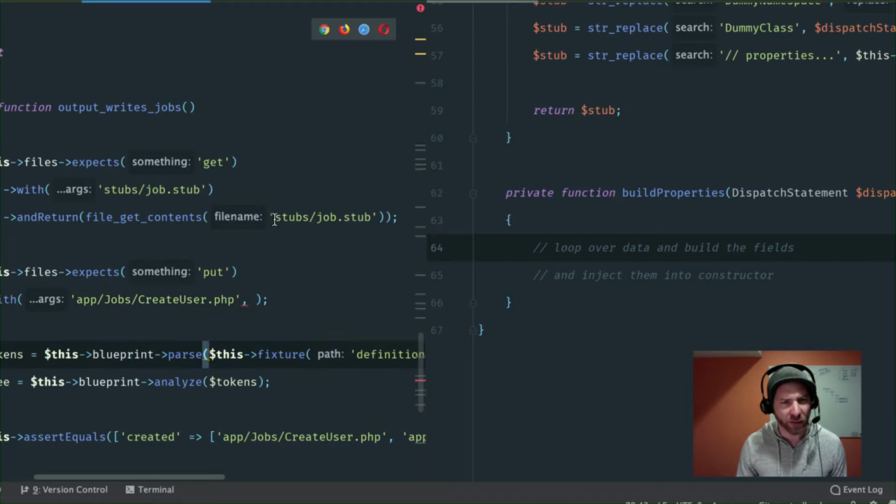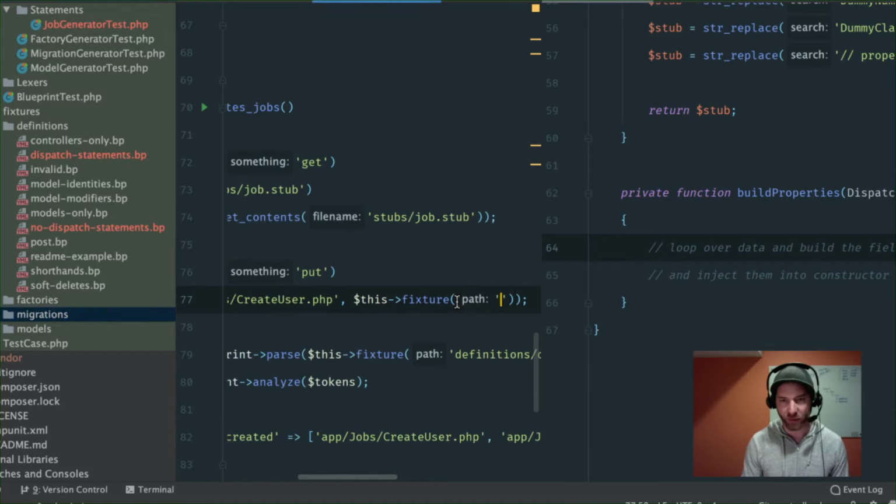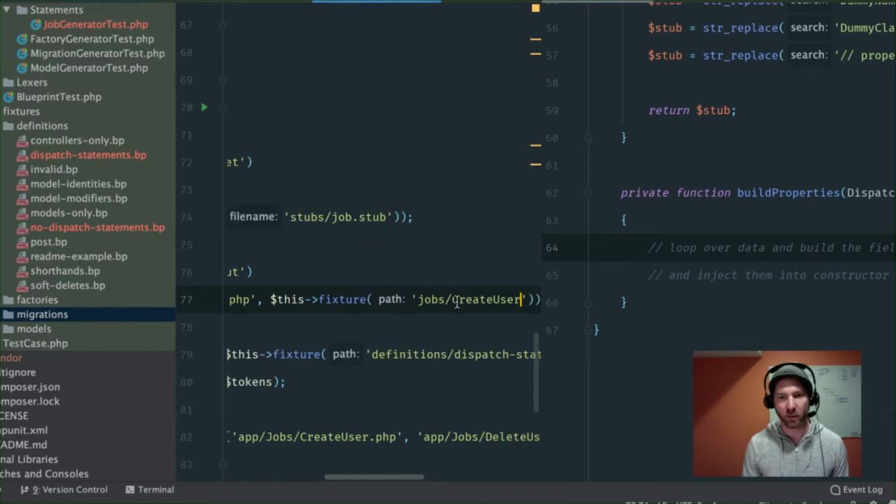I'm not sure why I'm not calling fixed. Oh, stubs comes from somewhere else. So this should give me back the result of the fixture for, I'll make a jobs folder. So we'll say jobs, and we'll say something like create user.php. And we'll set that up here in just a sec.